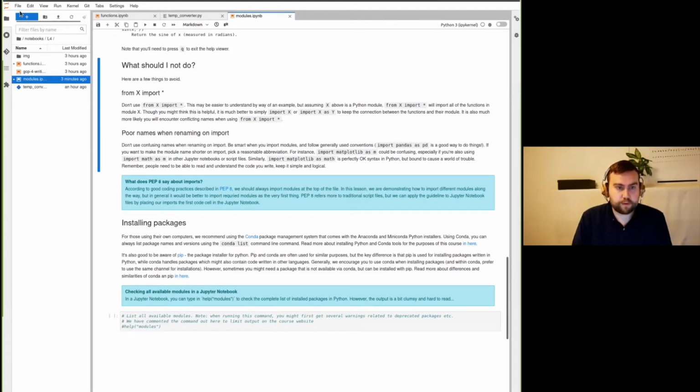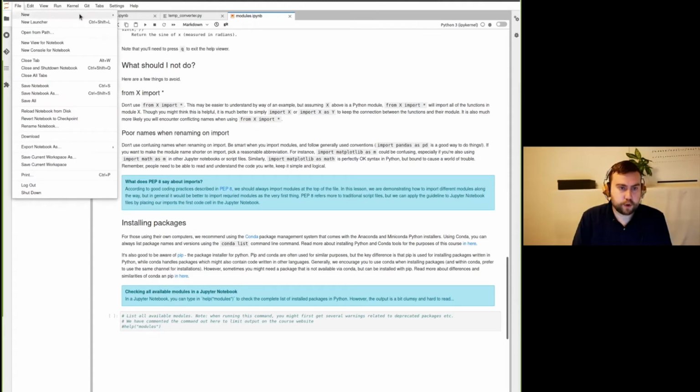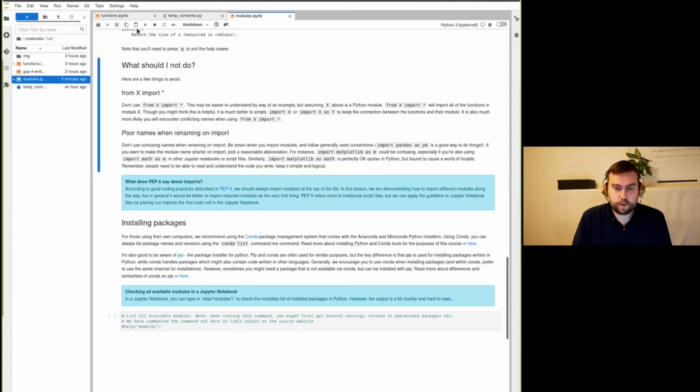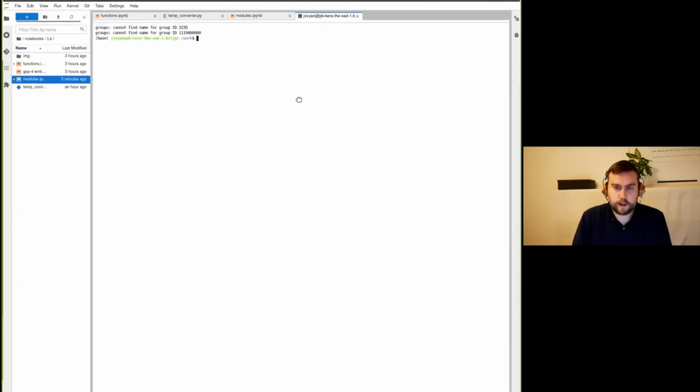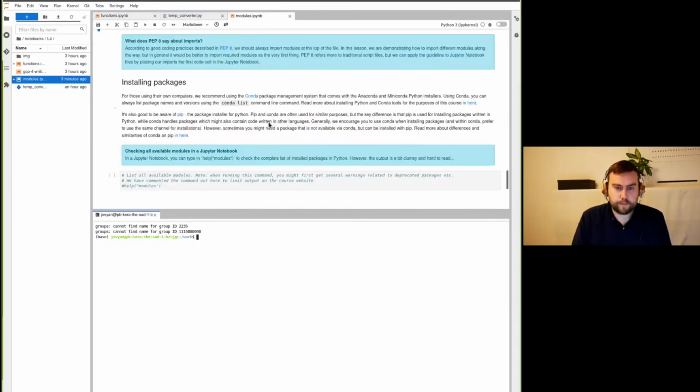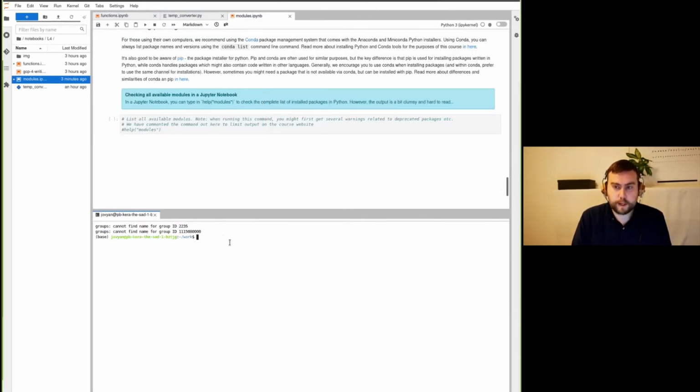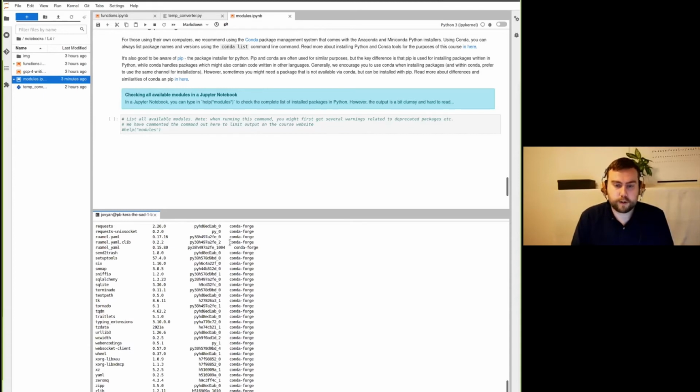For example, if we open a terminal here, I'll just drag it to the bottom here as well. Then by typing, for example, conda list, you would get a list of all the different packages that are installed on your system.